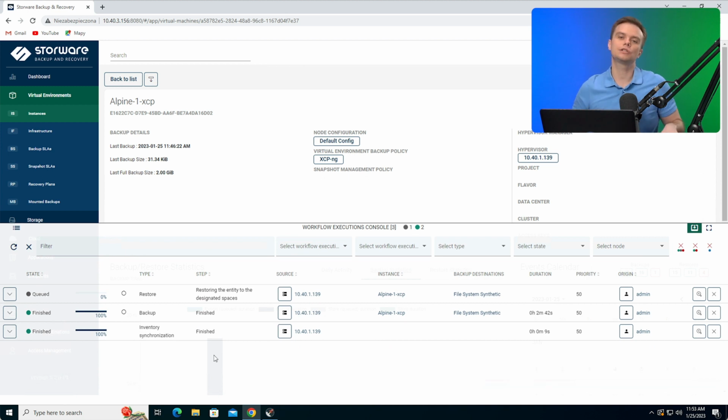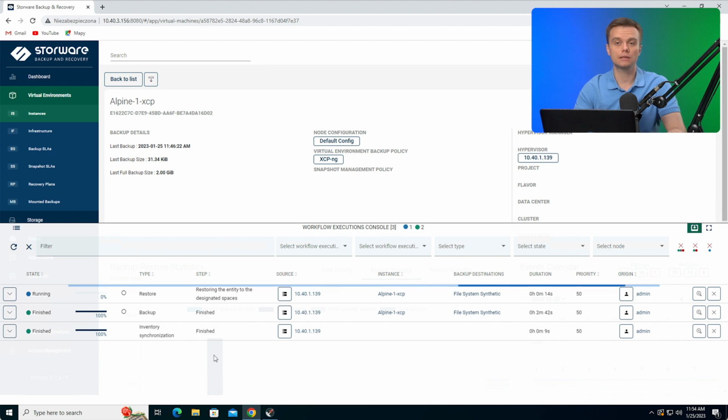The restore process again is a two-step process, so we have the restore that fetches data from, let's say, S3 or other storage, and then we have an import phase where the data, once it is merged, is going to be pushed back to the hypervisor. I said once it is merged because for non-synthetic backup providers this step is required, so the delta chunks need to be merged into the base image and later pushed back to the hypervisor.